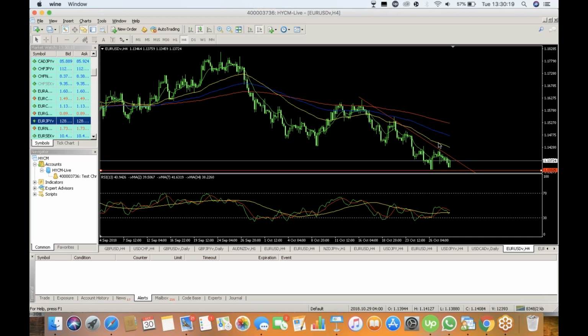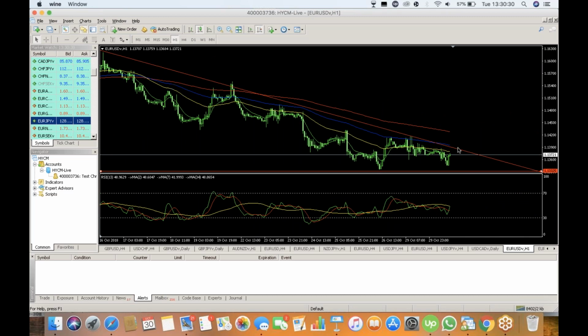Overhead, we have resistance of the 50 exponential moving average, the 100 and the 200 moving average. So that's on the 4-hour chart. Now let's go down to the 1-hour chart. Can you see all the places where the moving averages have provided resistance? The 200 moving average is the red line. We've had an attempt and a false break of that 200 moving average back down again. We had another test at the 100 moving average, another test here, and here at the 100 moving average. We've had a drop down into these recent lows, and now price is somewhere around here.